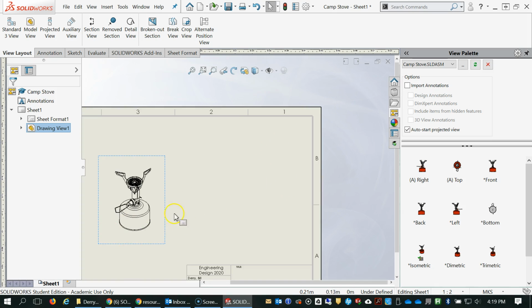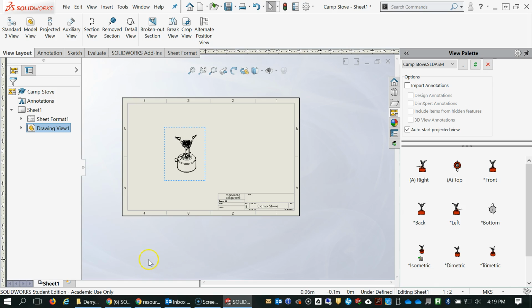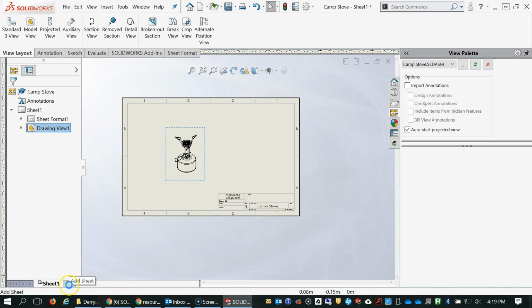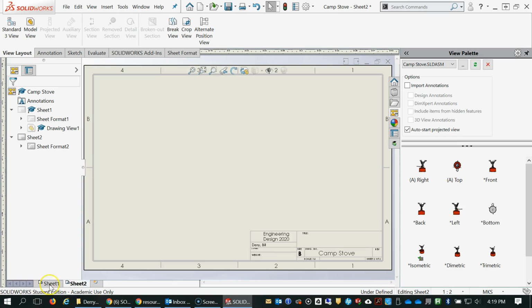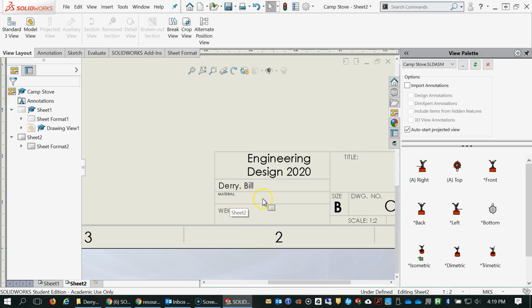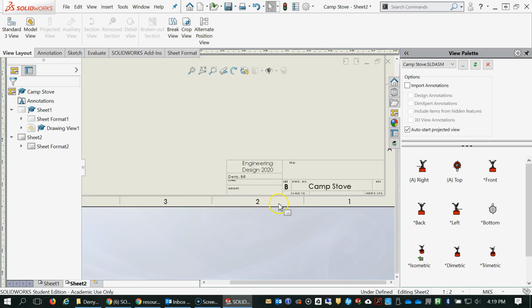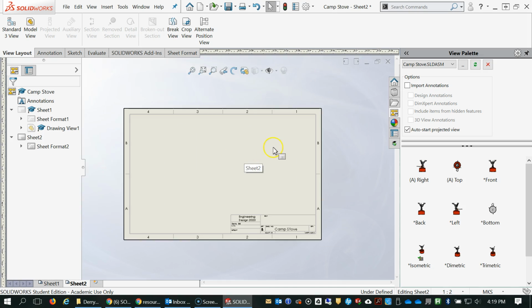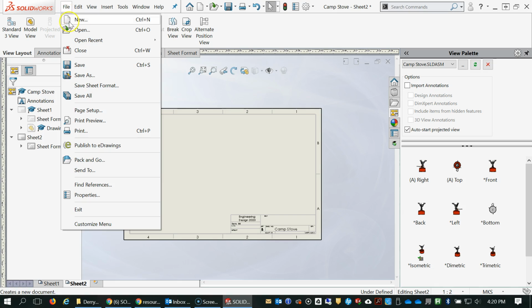Looks a little better. Alright, so as we covered in the midterm and we talked about a little bit, we're not going to use multiple documents for your final project. It's going to be one drawing document with multiple sheets. So down here we can add another sheet. So now we have a second sheet ready to put in some parts. I'm going to cover another part of the puzzle here. This template that I created has a material block and a weight block that will auto-populate if we assign the properties to the parts. So let me show you what I mean.